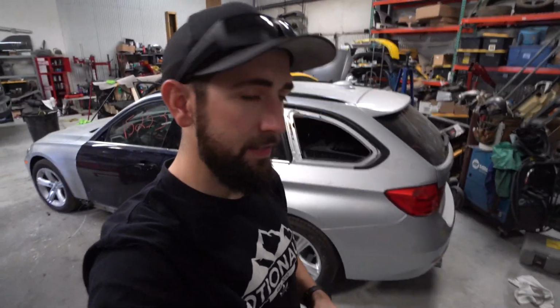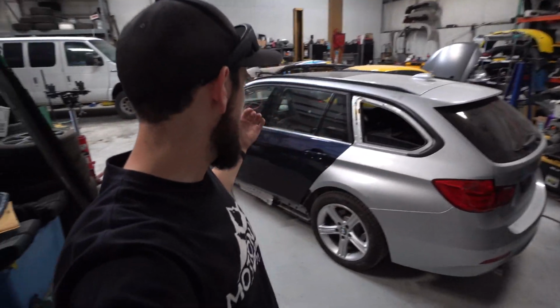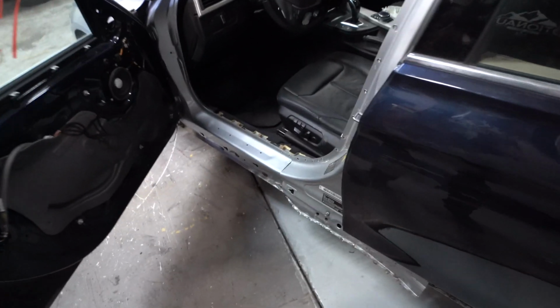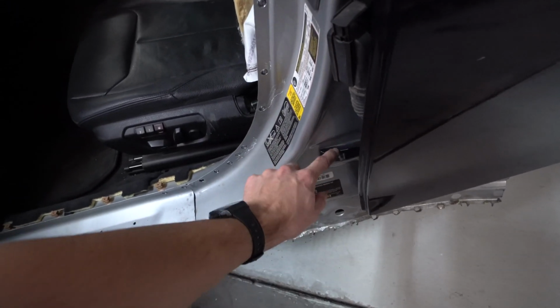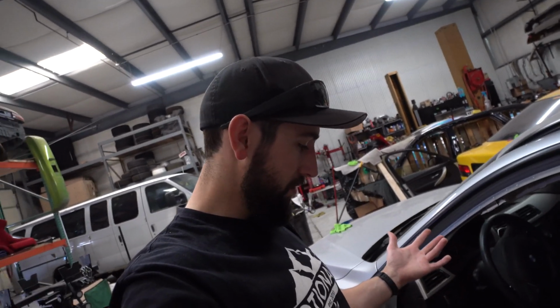What's up, guys? So it has been about a week since we saw the BMW leave the shop, and we got it back. He basically pulled on this post right here and got this thing pulled out a ton more. So in the previous video, kind of how I had it pulled out, I had some washers actually stuck behind here. I don't know how he did it, but he actually has a real frame machine other than that silly thing that we were trying to do.